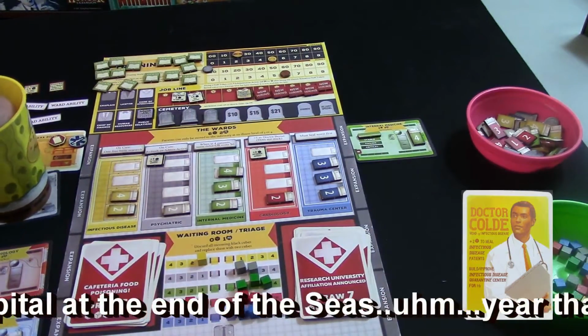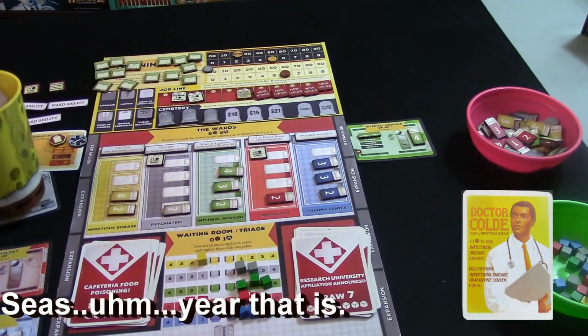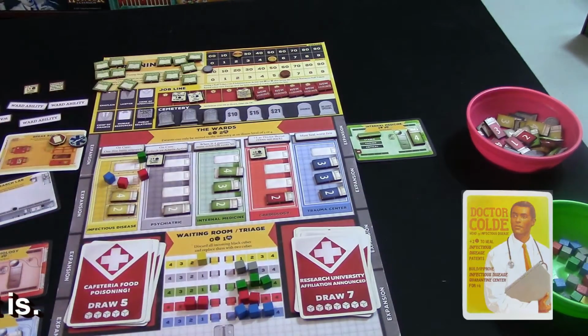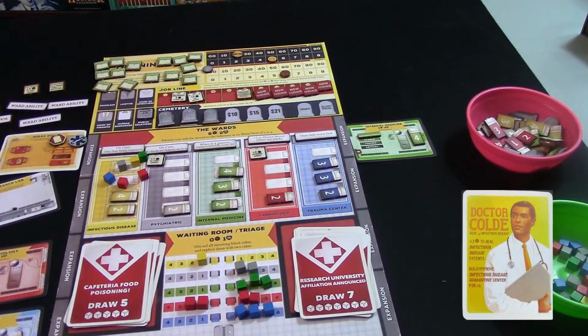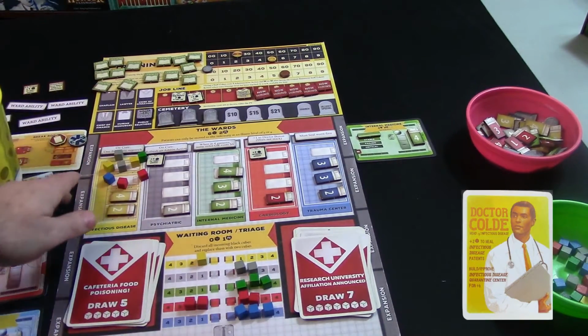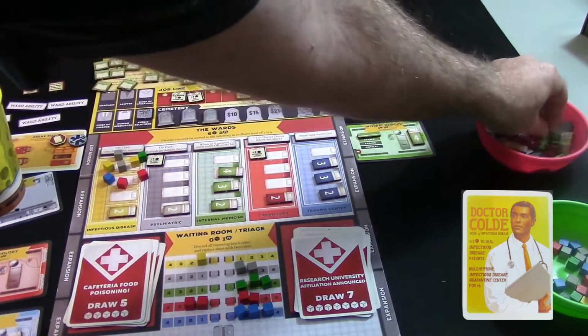We're going to draw some cubes out. Remember, we get 6, but he also has a bonus of 2 because he's a specialist in infectious disease. So 1, 2, 3, 4. That's not helpful. 5, 6. Okay, we got 1 cure there. He's going to take his bonus. 2. Okay, good job there. He got 2 levels. So that's going to go away, and we're going to put a 2 there.